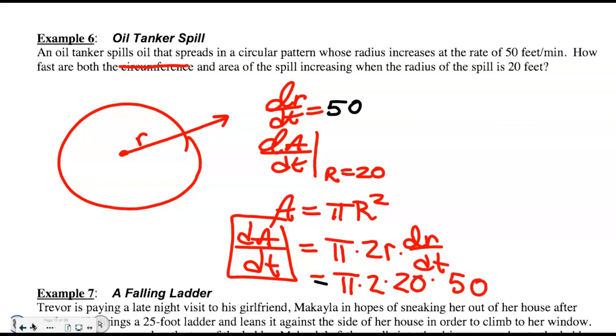Do I need to go to my calculator for that? Probably not. I've got 50 times 40, right? So 2,000. So I have 2,000 pi, and then you go ahead and put a good label on there. Because right now, you should be good with everything. I'm just a little worried about the label because it's such an easy point to get. I don't want you losing that. There's always a point for it.